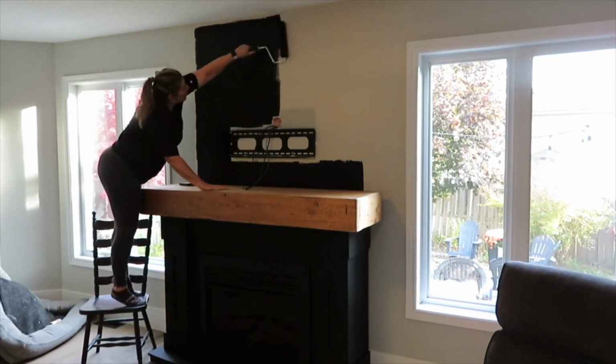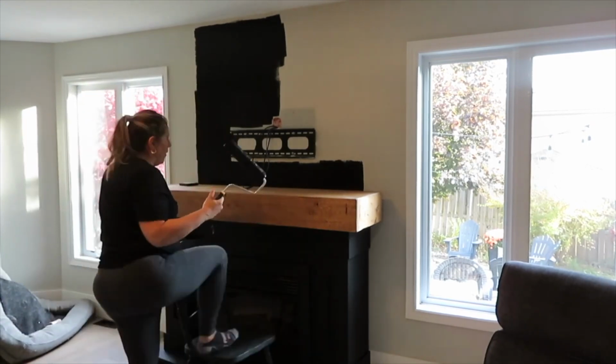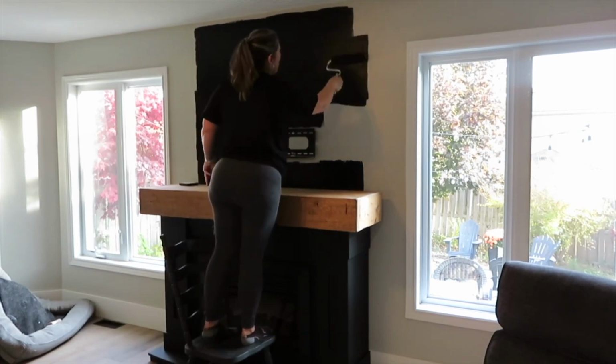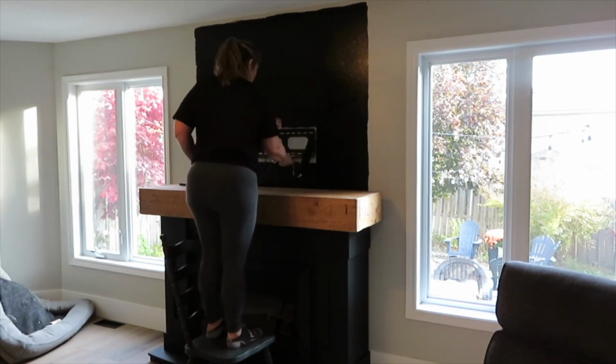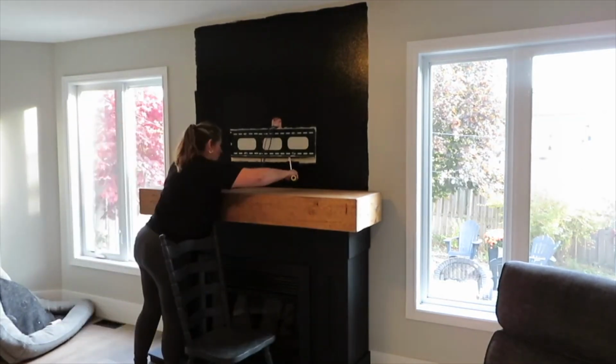I am using a large roller now to apply this paint, and then I'm going to do this in 2 coats. Again, the coverage was really nice and smooth, and didn't require 2 full coats, but it did require me to go over some areas a second time.